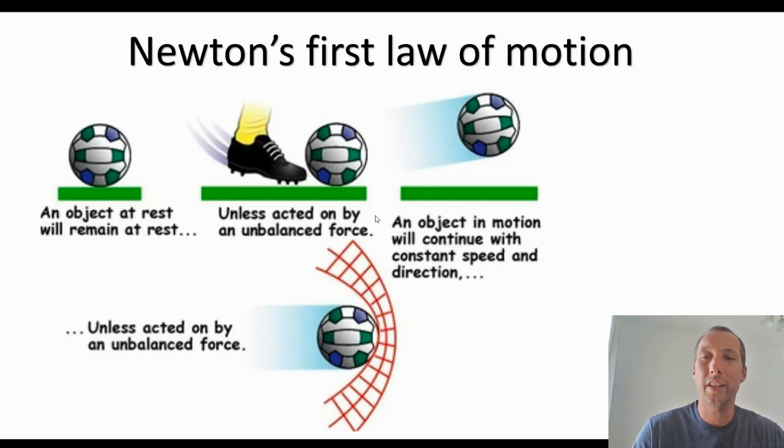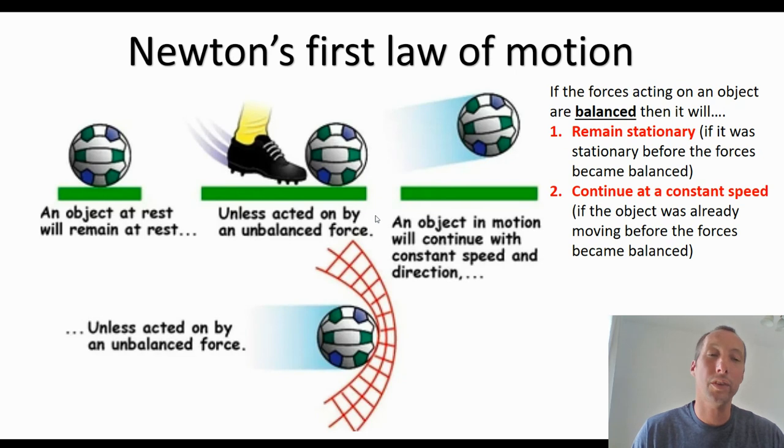Now, when I teach students about this, I sometimes write it in a different form. The way I like to think of Newton's first law, just for simplicity, is that if forces are balanced, there are two possibilities. If there is zero resultant force, balanced forces, it will either remain stationary if the object was stationary before the forces became balanced, or it's going to continue at a constant speed. All through school, year 7, 8, all the way up to year 13, people still make the mistake that if the forces are balanced, they assume that the object is stationary. Hopefully you're already happy from earlier in the year that stationary is one possibility, but moving at a constant speed is another. Both of those are balanced forces.